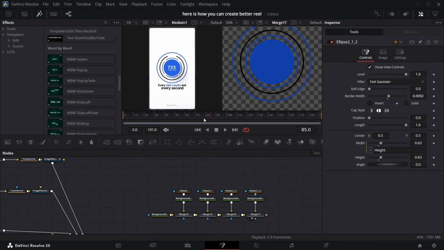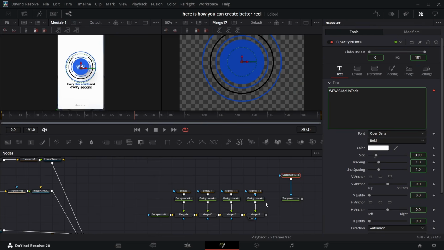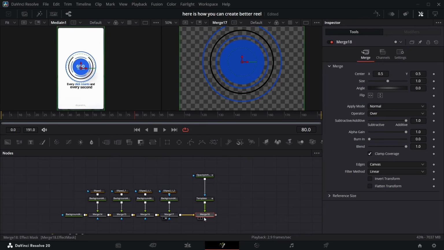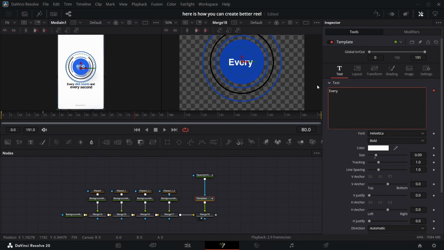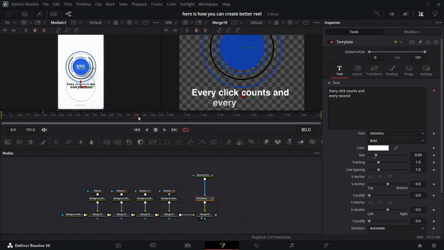If you look at it, it's word by word fade up. So just come here and look for a word by word slide up fade. This is slide up fade. Yes, you have them there. Yep. And I might just close that up, connect this one here. But if you don't know how to do it, make sure you watch my last video if you can't get this text effect. I'm just going to bring it down here, and make sure I go to where the animation starts. Let's say frame 45.